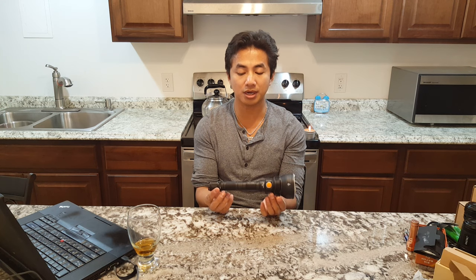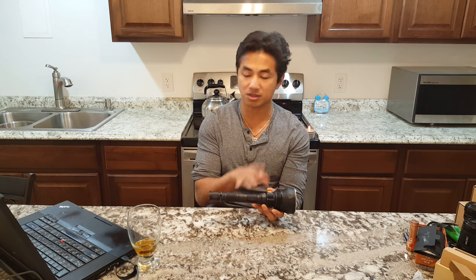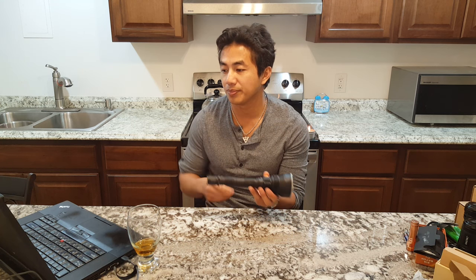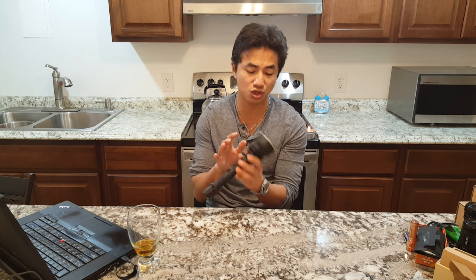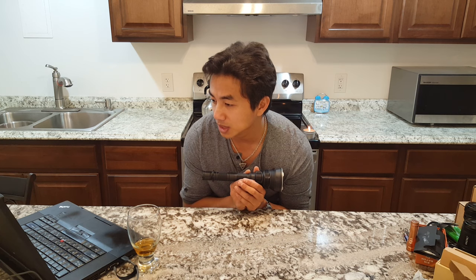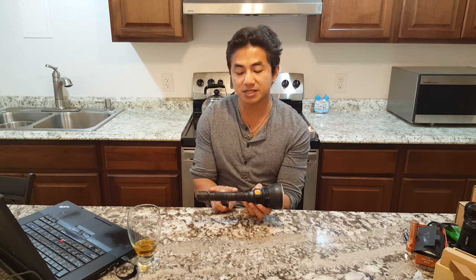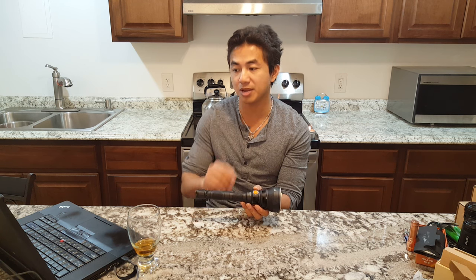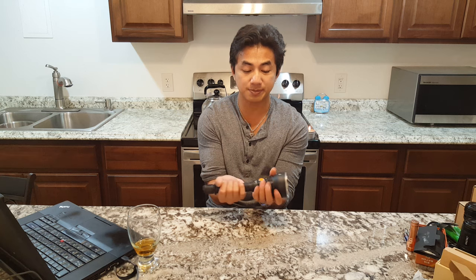As you can see, it's currently running two 18650 cells, however you can also run this light with a single 18650. Let's talk about numbers. The only LED I'll be covering is the XPG2 S4 de-domed — no XPL, none of that. I want the focus to be on this LED because the reflector design does it justice. It maximizes the throw. With two 18650 cells and a power boost circuit driving the LED to its limit, it puts out 900 ANSI lumens.